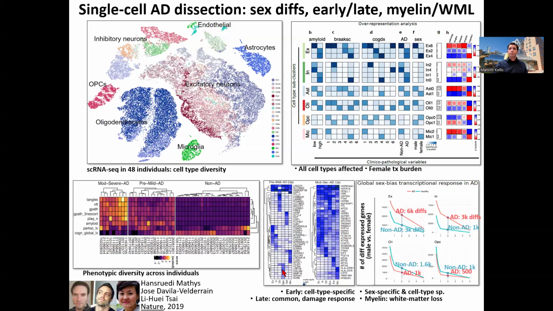Is everybody with me here? So that's one of the things that you can find out. You can also ask, how does biological sex play into the equation? And what you see is that, for example, for non-Alzheimer's individuals, you find thousands of differences between excitatory neurons from male versus female individuals. And you can do the same thing for Alzheimer's individuals. And you find that the Alzheimer's males versus females have many, many more differences in their expression patterns. So that basically says that maybe we shouldn't be thinking of just one uniform sample of male and female individuals. Maybe we should be thinking of sex as a biological variable.